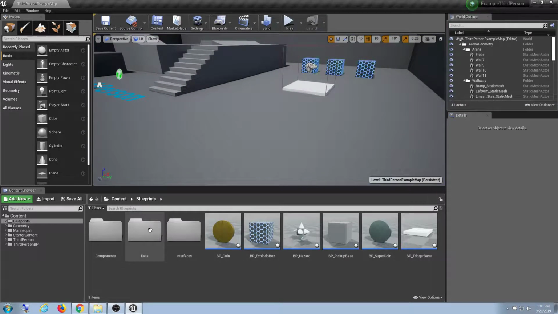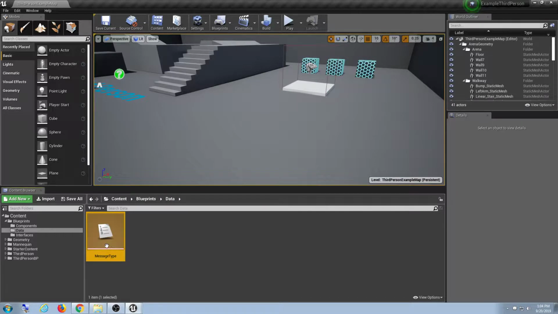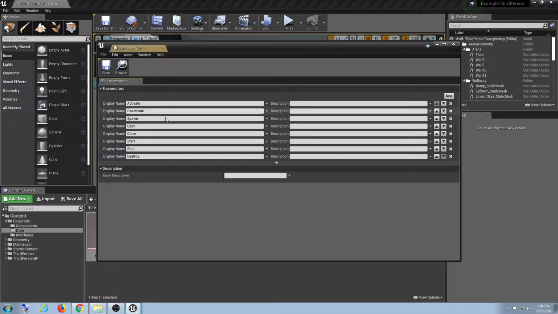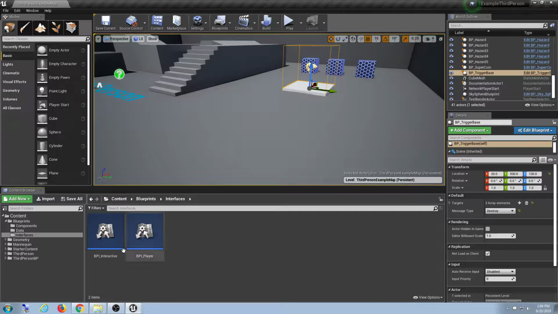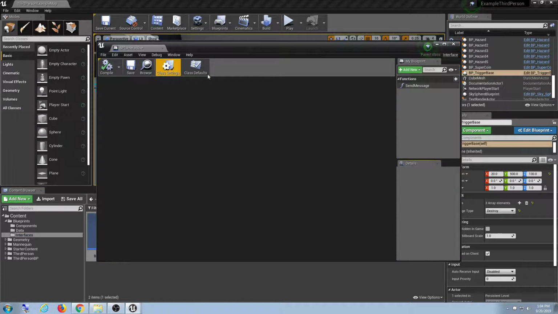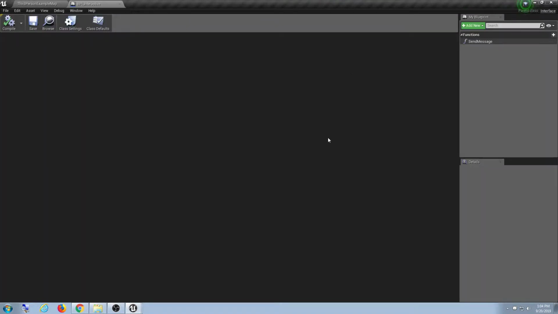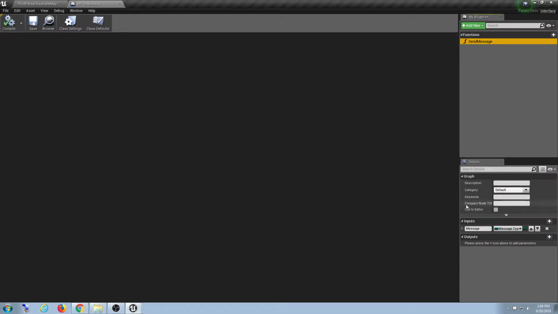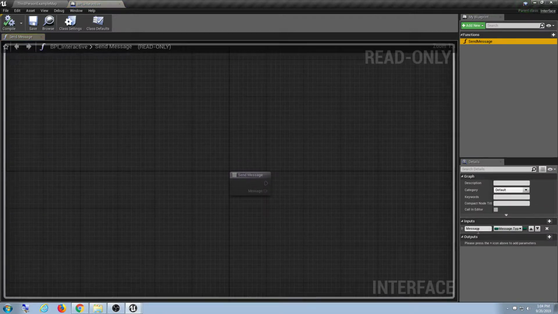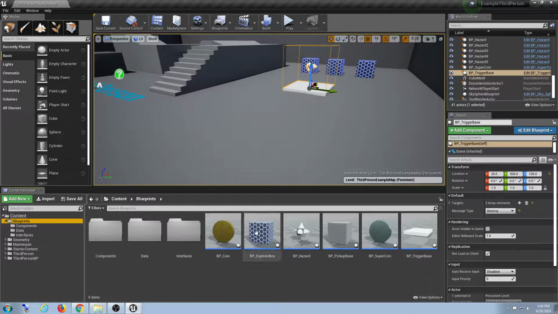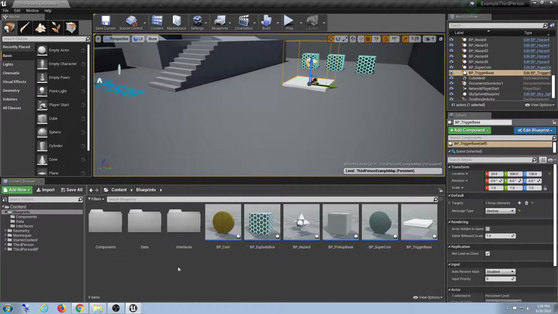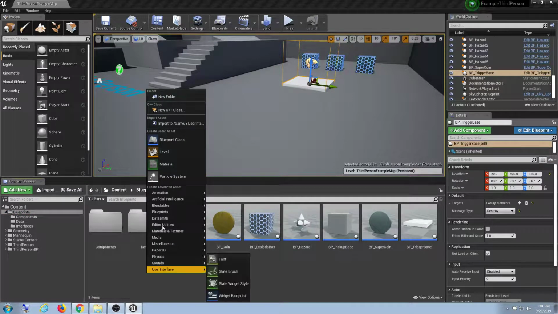And we had to create a couple of things. We had to create this little message type enumeration that had these little drop down messages, right? And you can select them inside of the trigger here. And we also had to create the interface, and we called it BPI Interactive. And we had a send message on here, and then there's that message type that's being sent over.